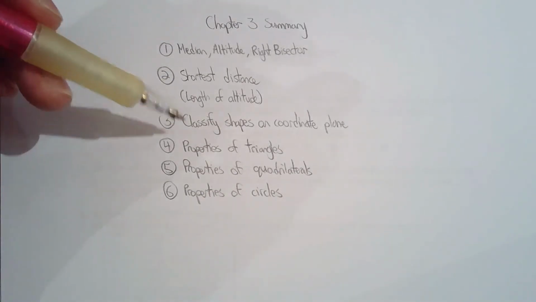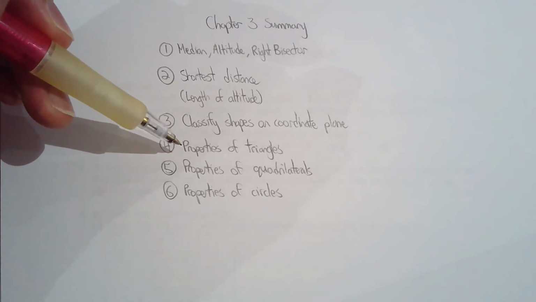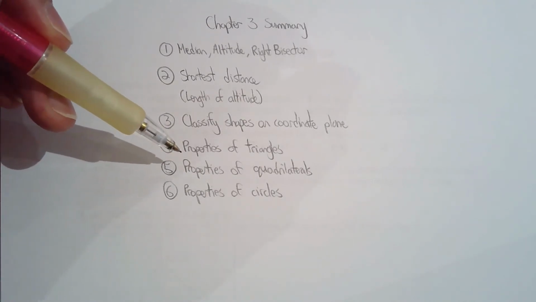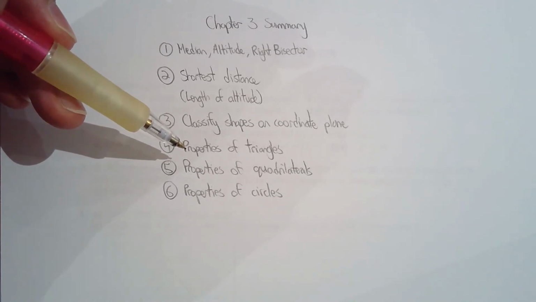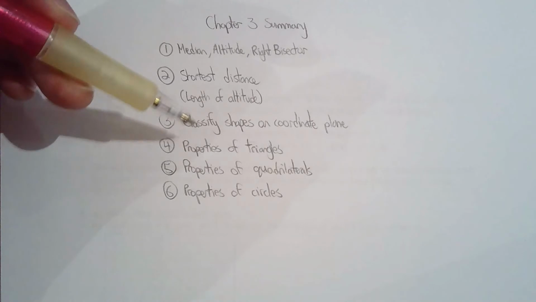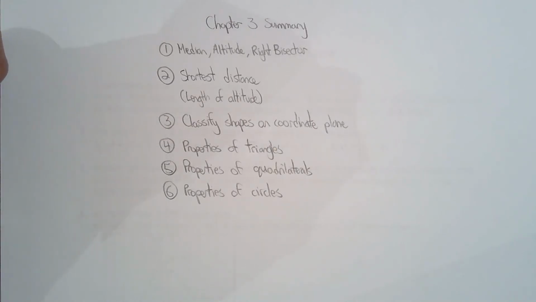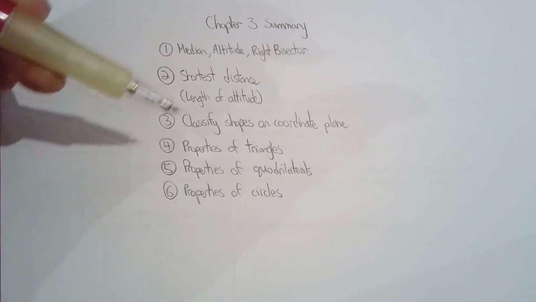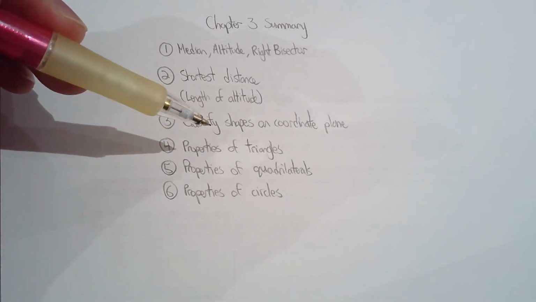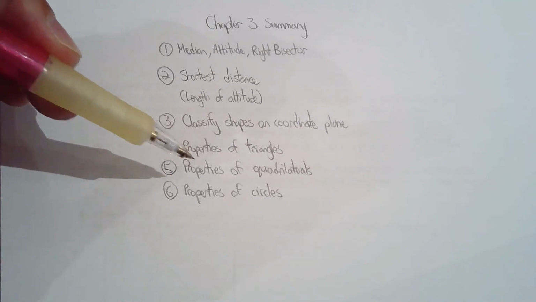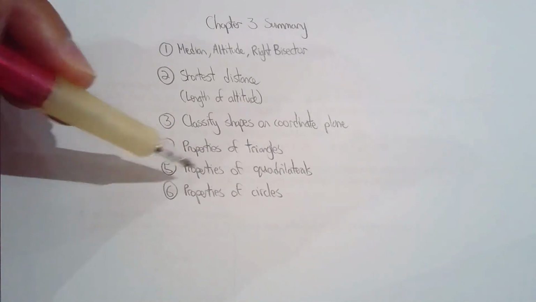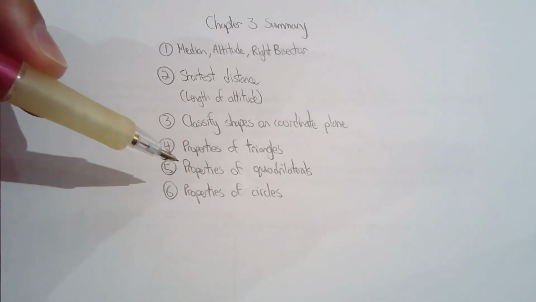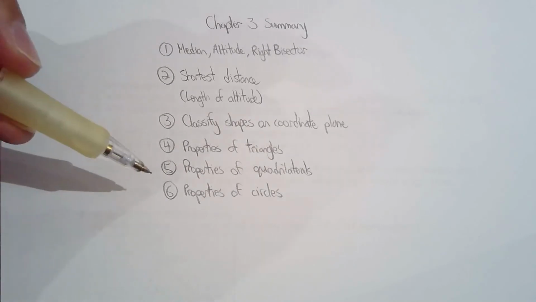Okay, and then after that, we talked about properties of triangles. There are four properties we talked about. The median bisects the area. We talked about the mid segment and how it's parallel to and half the length of the third side. We talked about the centroid dividing the medians in a 2-to-1 ratio. And we talked about how the right bisectors of the triangle intersect at a point called the circumcenter, and that is the center of the circumscribed circle. So you could review the triangle, but ultimately you need to know the properties, and we will ask you to verify them. Same thing for quadrilaterals and circles.